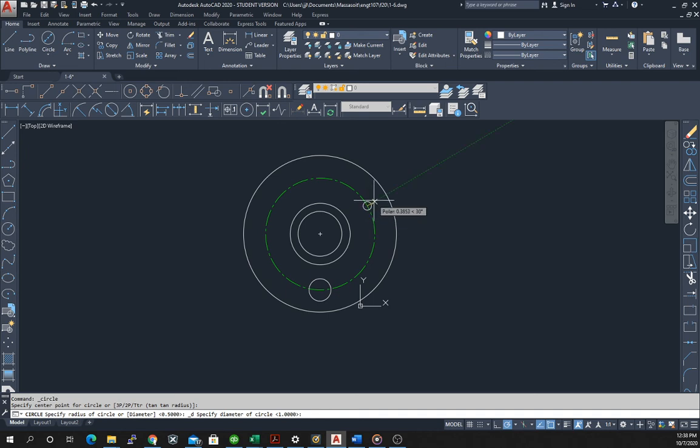And then hit my mouse button to place the circle and type 1 for my diameter. I come back here and I choose circle again. I come back in the middle. Oh, by the way, I'm not actually hitting a mouse button in the middle. If you hit the mouse button in the middle, you're going to center the circle in the middle. So we don't want to place it in the middle. We just want to use that middle to get our tracking line.